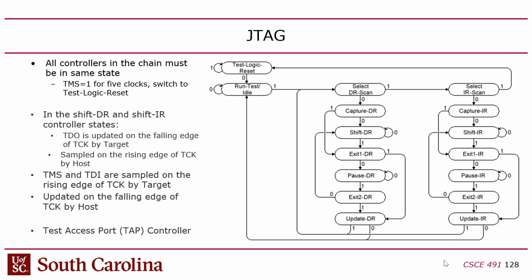So this is how FPGAs are configured, by the way. You put the FPGA into a FPGA configure state with the shift instruction register, and then once you have it in that state, you put it in the shift data register and you shift in the bit stream for the FPGA, and that's what configures the FPGA.